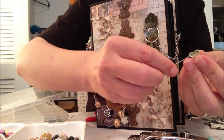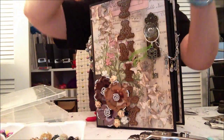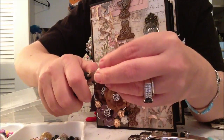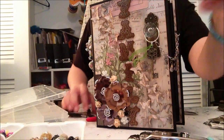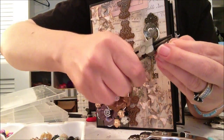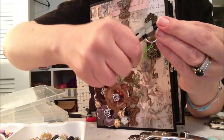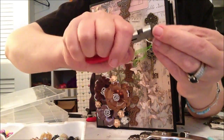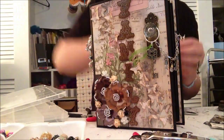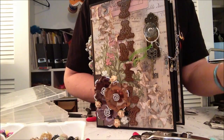All right. So, got that. And I'm just going to cut a little bit of that off because it's just a little bit too long. Straight as I can. There we go. Sorry if that made a loud noise. I always forget this table makes a lot of noise.